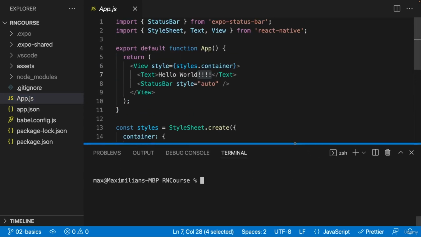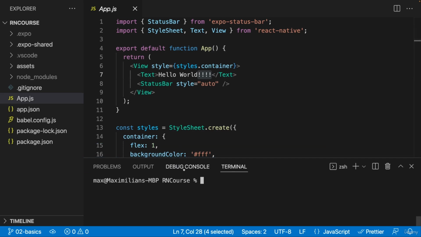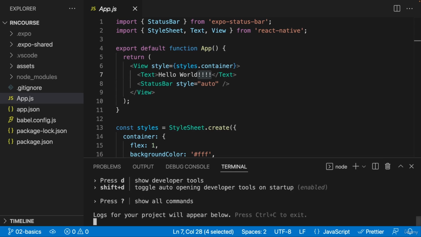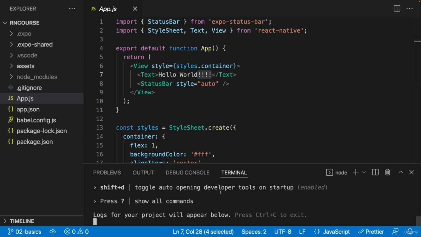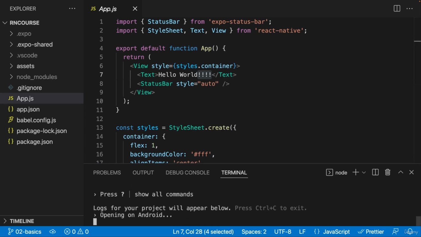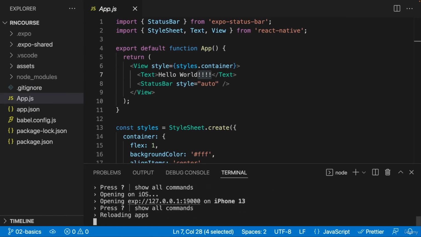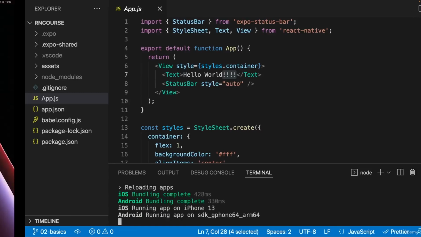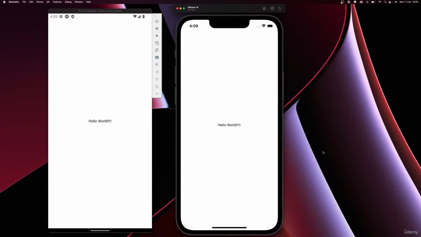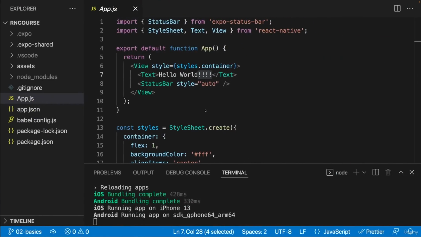Just make sure that you open your terminal or command prompt. Here I'm using the one integrated in VS Code, and that you install all the dependencies this project needs by running npm install. And once that completed, you can run npm start to start this Expo process that watches the code and builds the preview and serves it on our emulators. I'll then press A and I to start and run this app on my running Android and iPhone emulators and simulators. Here you go. These are my two preview devices.